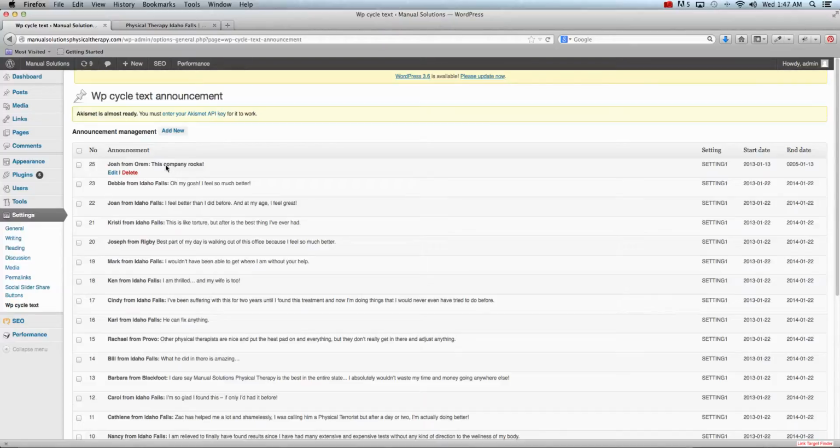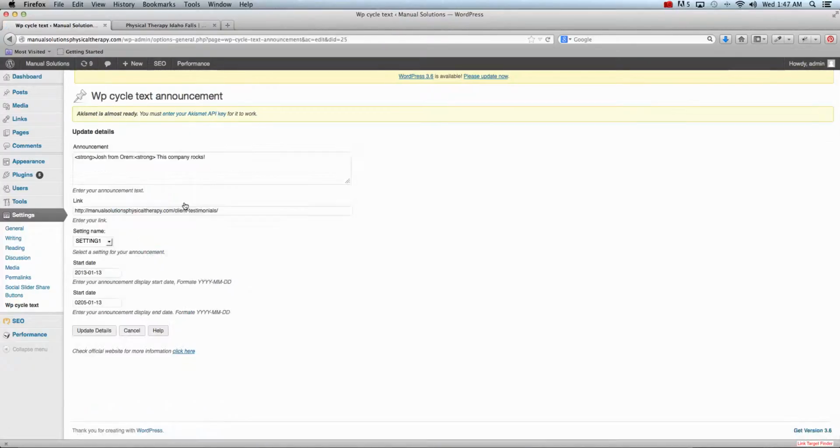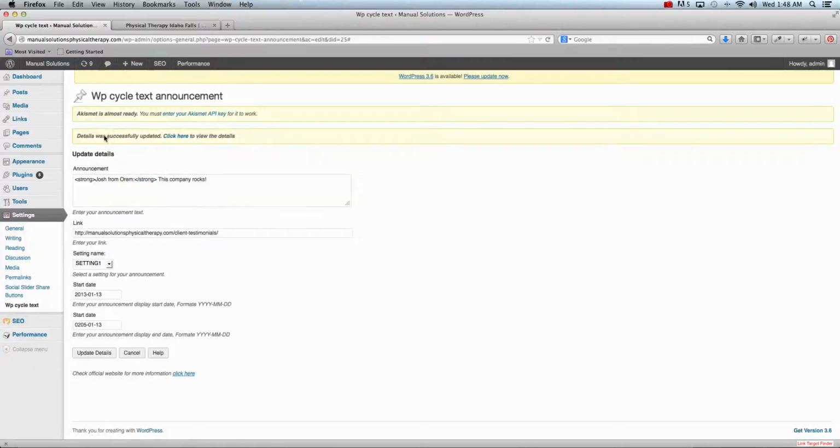You can see that this is all bold, so I actually haven't done it correctly. Need to go back in, and I put in the same tag, but you will see if you copy a previous one that the difference is a slash there, and this is called a closing strong tag. So if we update our details again, we get a confirmation message.